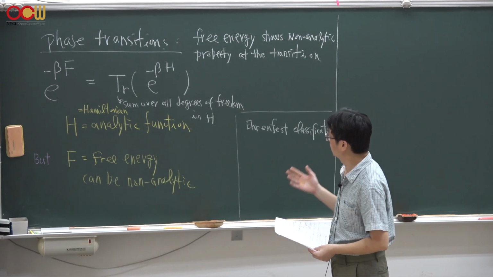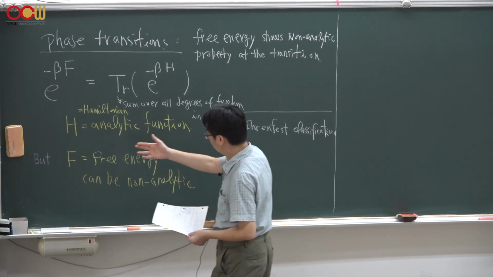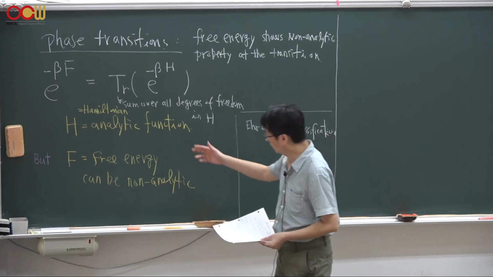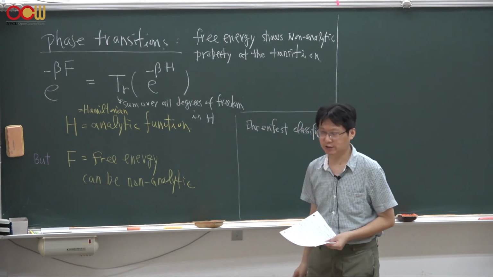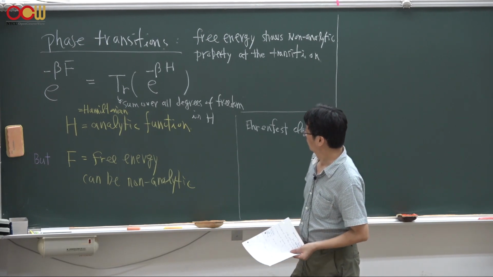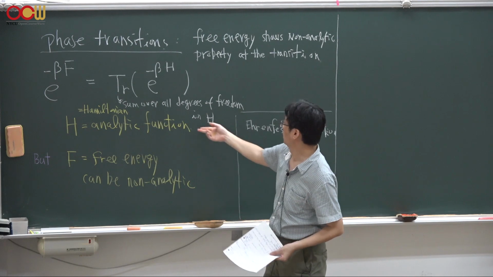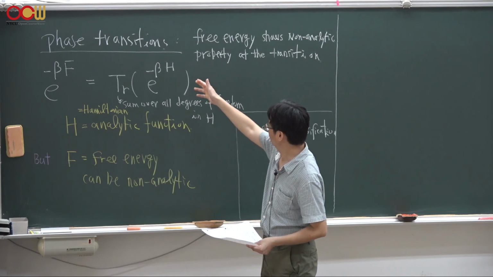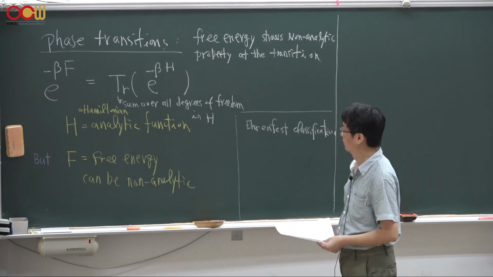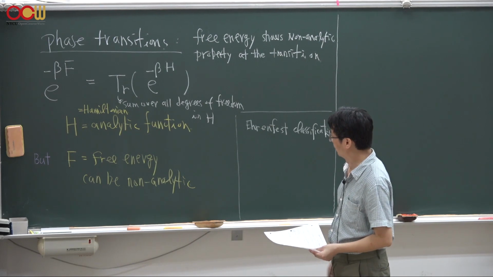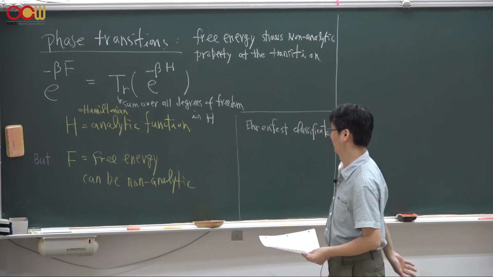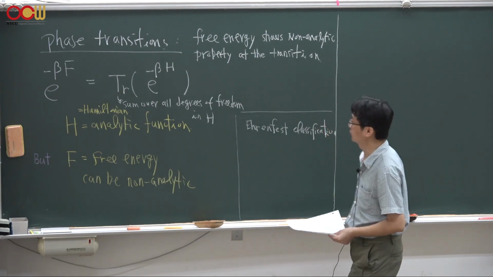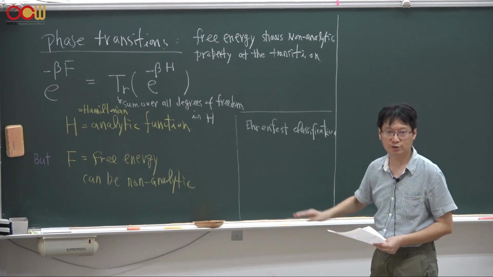And the interesting property of this phase transition is that the H, the Hamiltonian, is an analytic function. However, the free energy can be non-analytic. Okay? In other words, we simply sum over all these degrees of freedom in the Hamiltonian, and then we can define this free energy. All these degrees of freedom in the Hamiltonian are actually analytic, but when we sum over degrees of freedom, we can have a non-analytic function of temperature or of a tuning parameter. And that's exactly what happens at a transition. This sounds very weird, but we will address this issue later.